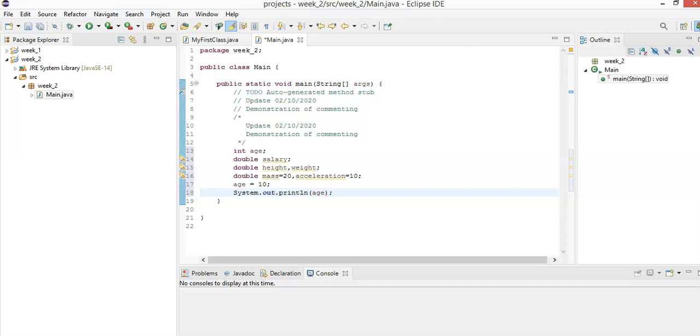So we can run our code. Okay, so you can see that the value that is stored in the memory for the age is the one which has been outputted. Okay, so that's it.